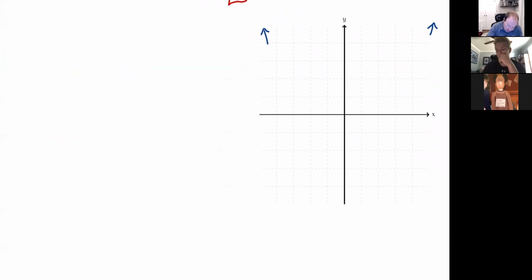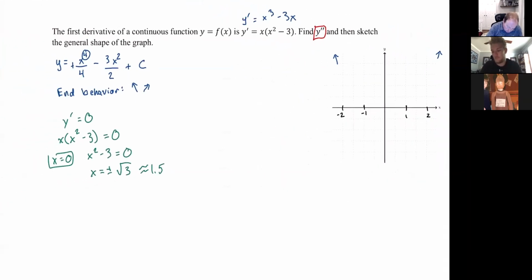Let's scale this graph. Let's say this is 1, and let's say this is -1, and this is -2. And this is 1, and this is +2. So what we do know is that at 0, at maybe approximately 1.5 and -1.5 are going to be local extrema. So there's going to be some local extrema. And again, I just want to get maybe a general idea, but of course we haven't done the test in its entirety.